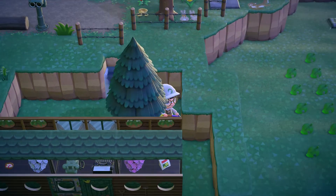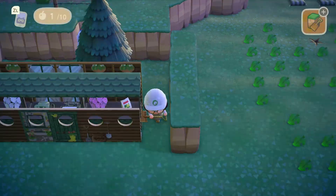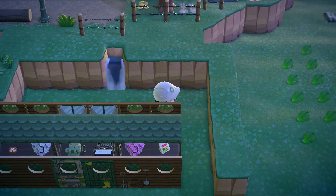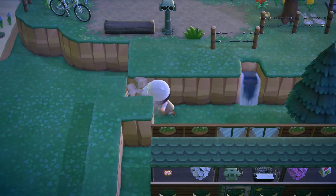Like I mentioned in the beginning, I do want to add a couple of waterscaping features back here. In order to do that, I'm going to be expanding this little area a bit more and then removing this tree over here to move it a little more to the side, so I can add a little waterfall in the middle.